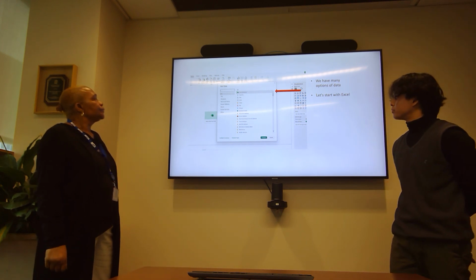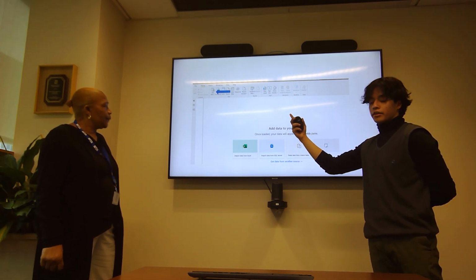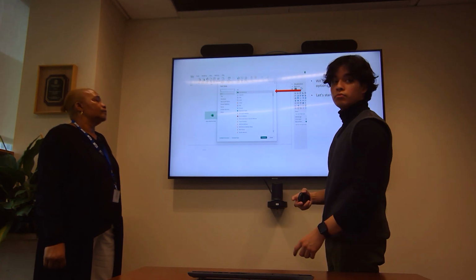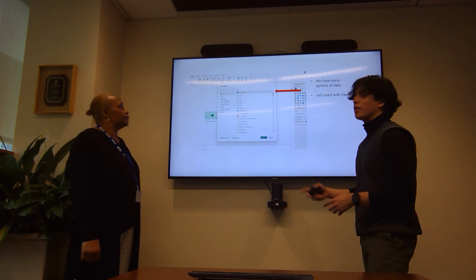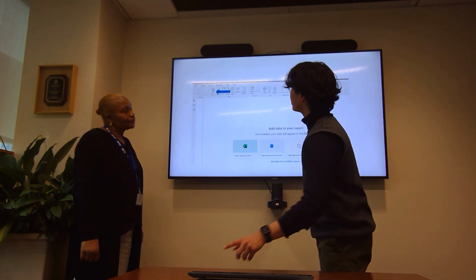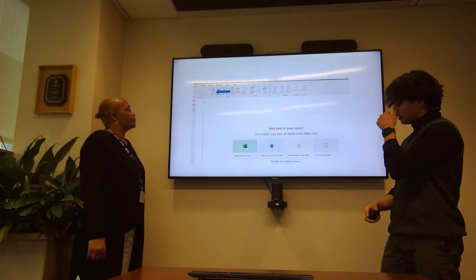I also want to point out there's another way of importing data. If you click on Get Data, you'll be greeted with the same exact window. So just in case Power BI didn't load up correctly and this icon doesn't pop up, you go right here to this specific ribbon under Home called Get Data.